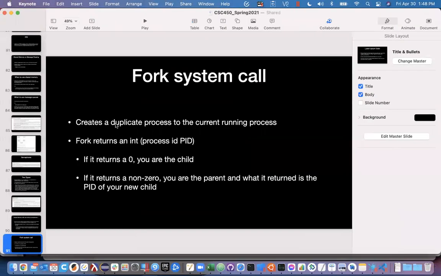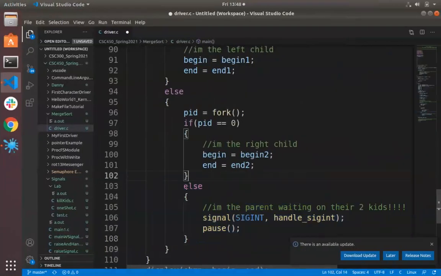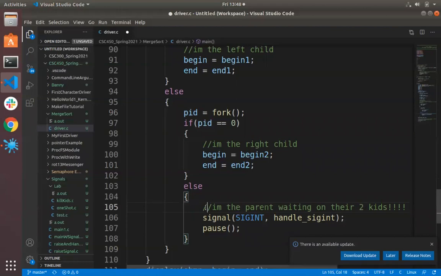I have a question about that. Sure. Isn't it that if you're the parent, you receive the ID of the child? Like, the ID you receive is not a parent ID, but a child ID? Yeah, it's that. So the PID, if you're the parent, would not be the parent's own ID. It would be the ID of the child they just created. Okay, got it. Child. I think I did misspeak a second ago.